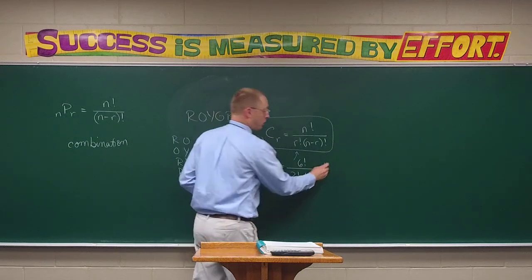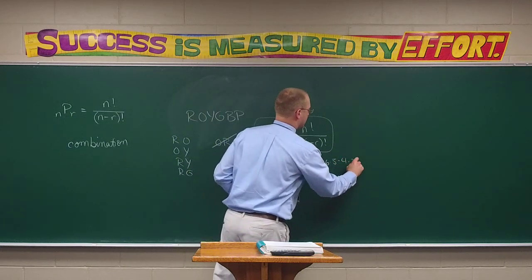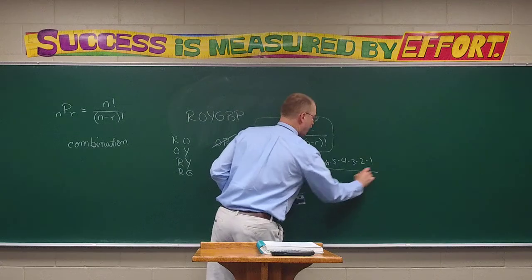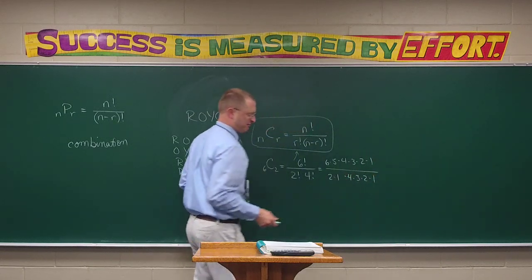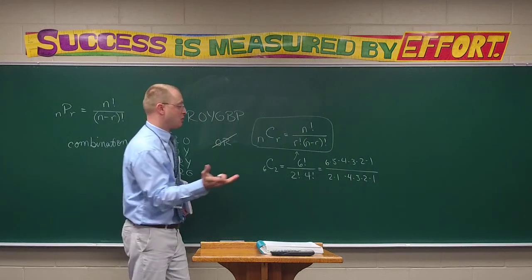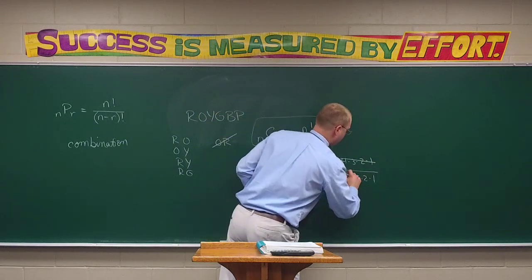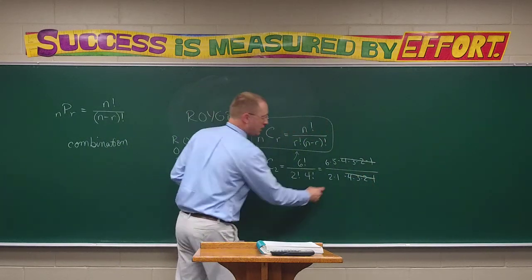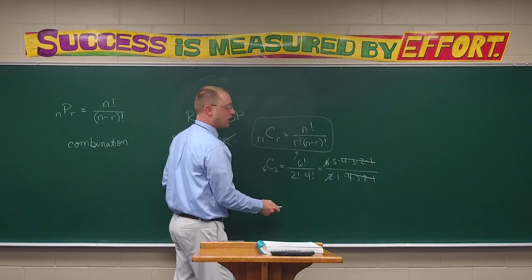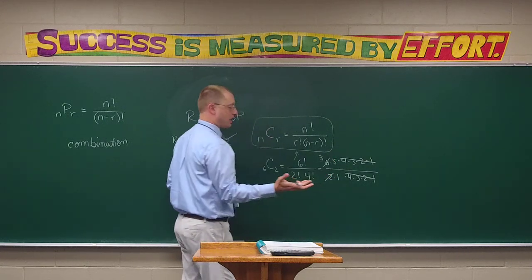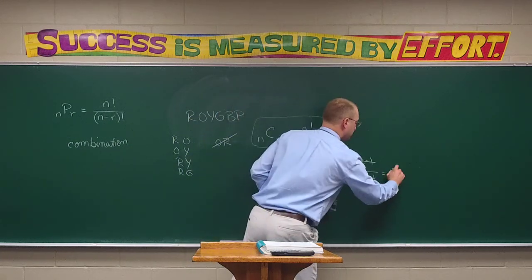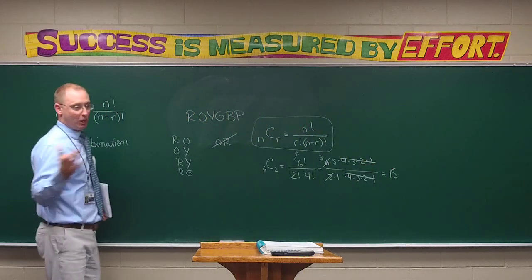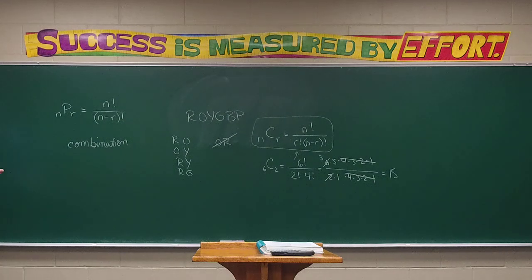One way you could show it then would be 6 times 4 times 3 times 2 times 1 over 2 times 1 times 4 times 3 times 2 times 1. Not necessarily a huge fan of doing this, but you see that the 4, 3, 2, 1s could cancel. The 2 cancels with the 6 to give me 3, and with how many possibilities? 15. Possible ways that any 2 balls, regardless of who has which, could be taken.